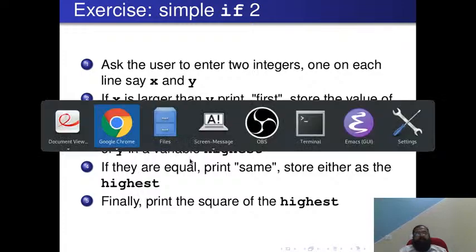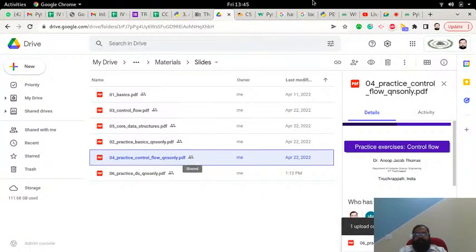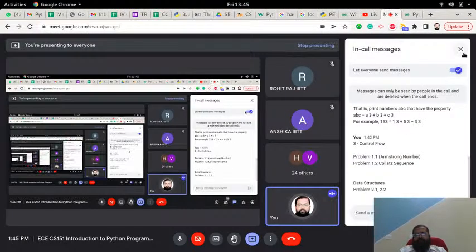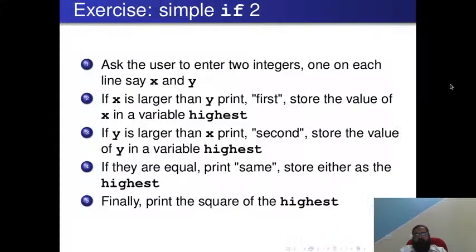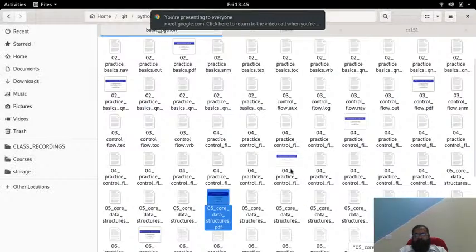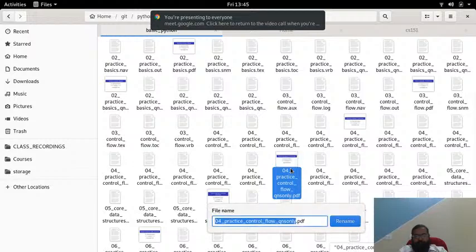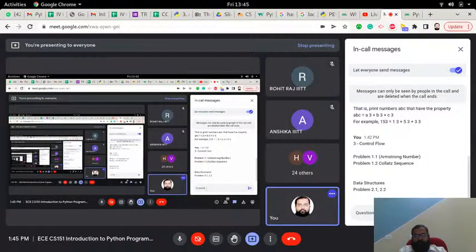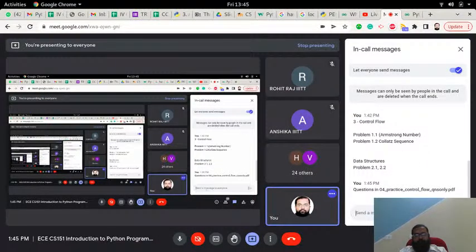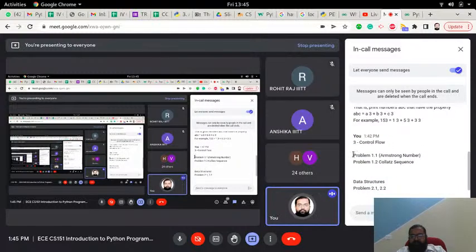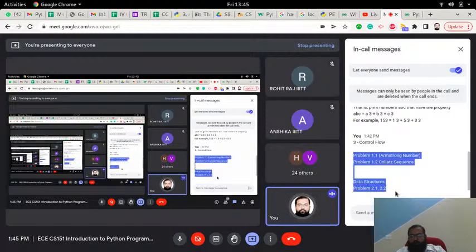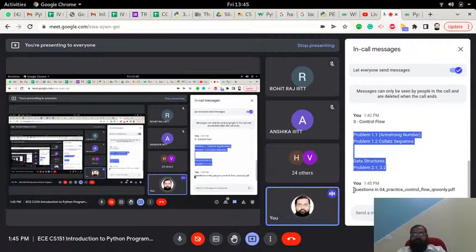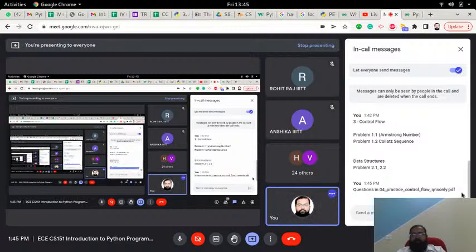Are these simple enough for you guys to do it? Do you guys need any discussion about these questions? You can split the problem 1.1, 1.2, 2.1 and 2.2 into one lab exercise, and the other control flow into another one.